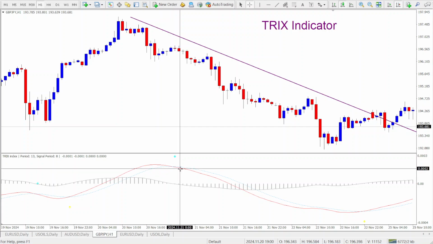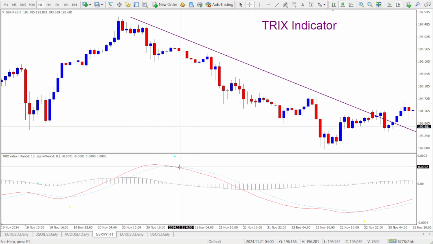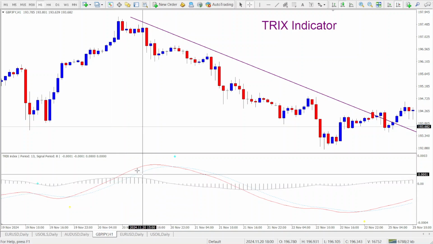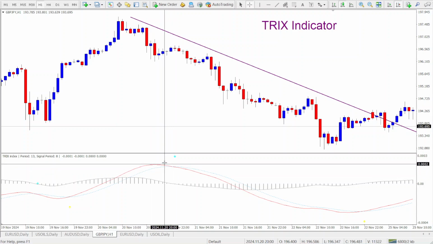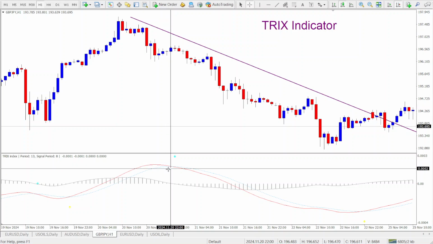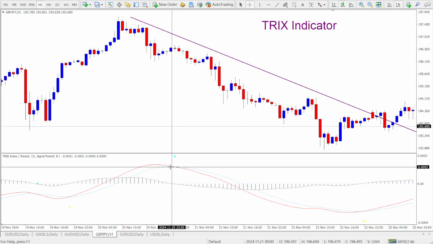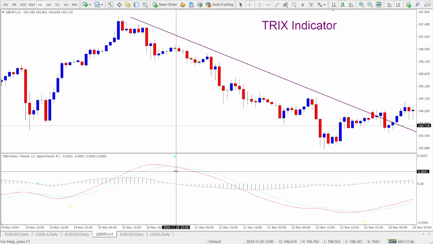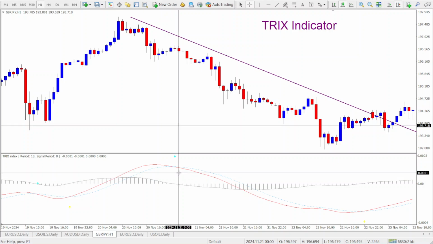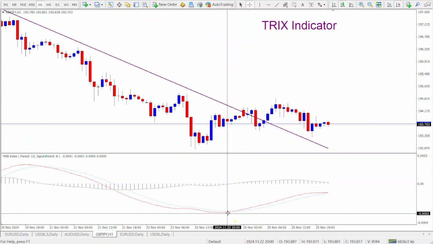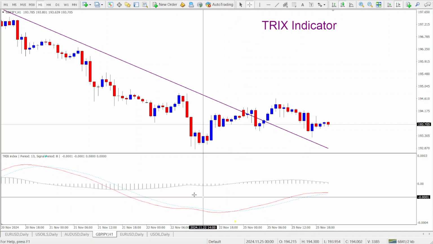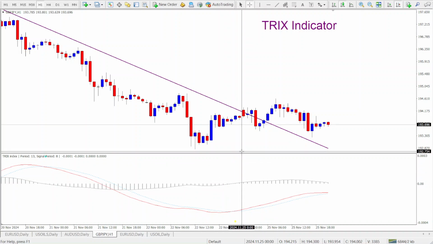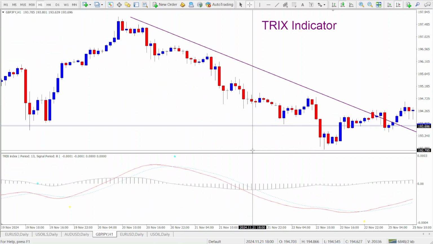Okay, so if you want extra confirmations, then remember what I said. When the red and blue lines, the blue dotted line and the red line, cross above this gray colored line and rise up, it shows overbought condition. And then when you have a crossover, when the red line crosses below the dotted blue line, that is also a sell signal. So you can see around the same time this blue arrow appeared, we had this bearish crossover. So that is also a sell signal. And then when you have a bullish crossover in the oversold territory, that is a buy signal. Okay, so very straightforward.